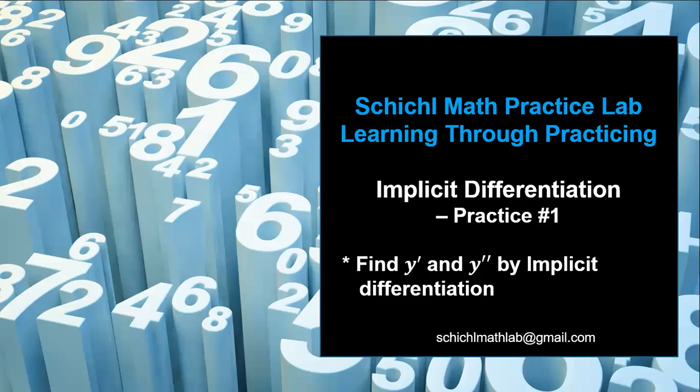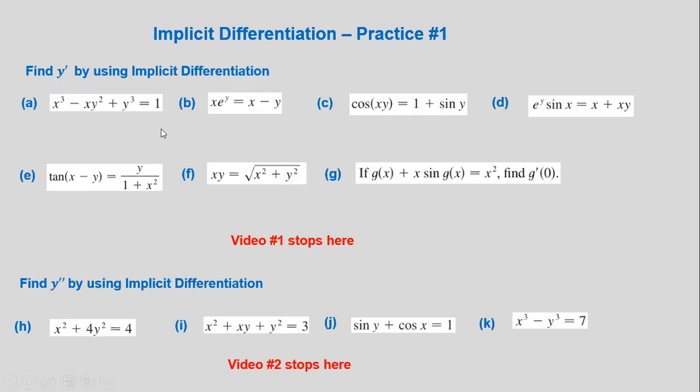So here, we're going to divide this topic into 2 videos. In the first video, we're going to work on 7 practice problems. Basically, we're going to use the implicit differentiation method to find the first derivative. Then in the second video, we're going to use the implicit differentiation method to find the second derivative, the y primes here.